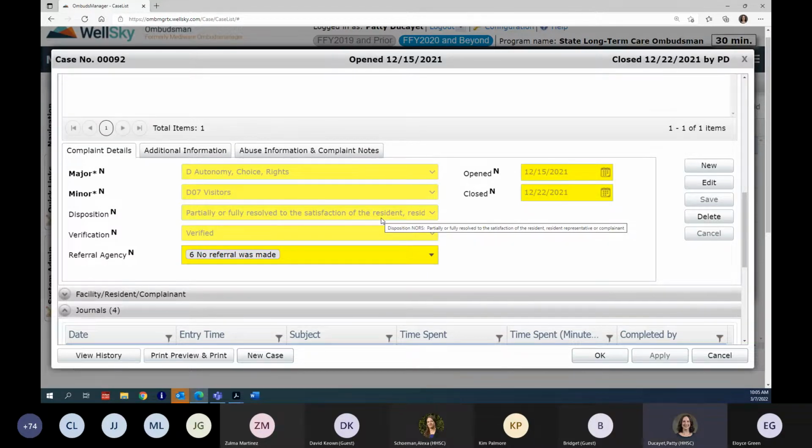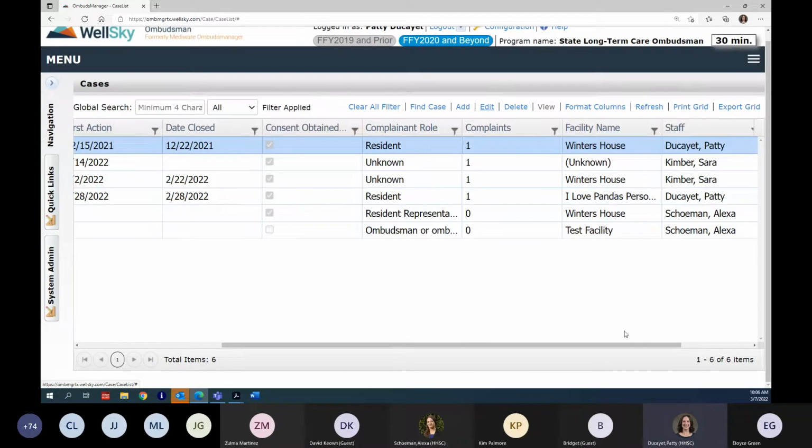I will say that my journal entries are not perfect. Nothing has to be perfect, or can be, but they tell a story, and you could read this whole thing, and you have it as a handout. You can read the whole thing and figure out what I did, what steps and action I took, who I spoke with, and when. And so that's what we're looking for. Nothing has to be too fancy, but it has to be there. There has to be enough for us to make sense of the work that you're doing.